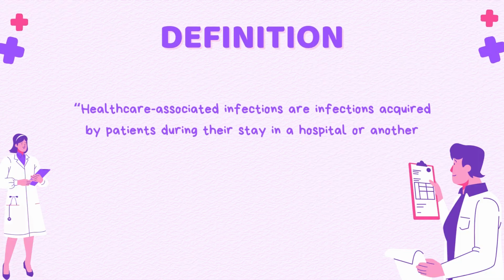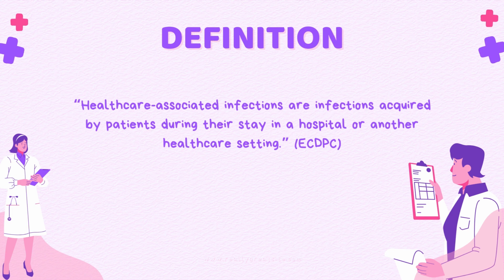All right. So that brings us to the definition. According to the European Center for Disease Prevention and Control, it is defined as the infection acquired by the patient during their stay at a hospital or another healthcare setting. When we talk about another healthcare setting, it could be a nursing home, it could be a rehabilitation center, or anywhere the patient receives treatment, I would say.